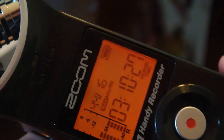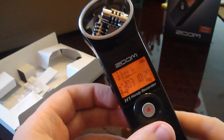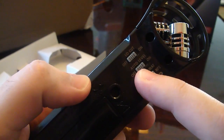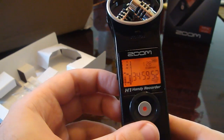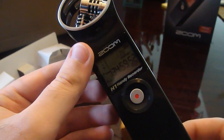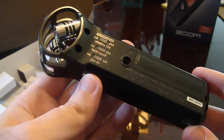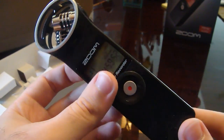It says it has three hours of remaining time. With a fresh SD card, it shows three hours and ten minutes approximately in the WAV setting. But if we flip that over, you'll see it changes to 34:59, so almost 35 hours in the MP3 setting, which in a lot of cases is going to be good enough. A lot of people say you need to do WAV, but in reality not very many people can hear the difference, especially with a device such as this, which is not studio quality but still very good.